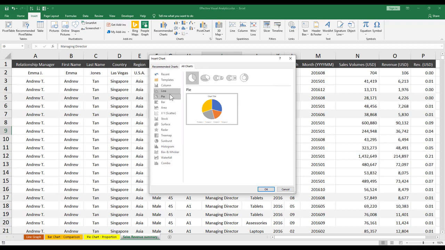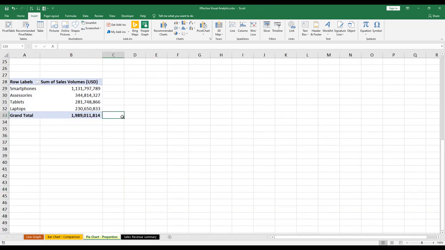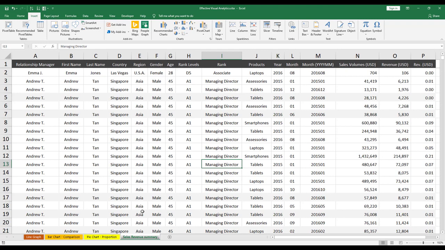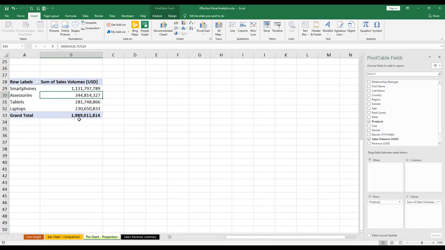Perhaps the three most useful charts are at the topmost. So long as you know how to deal with these charts, you can actually explore the rest yourself. But in this example today, I'm going to show you exactly how to build them. Starting with the pie chart, let's quickly show you how it's done. On my left hand side here, I have a pivot table already created, drawing off the data from our sales revenue summary. And we're looking at a breakdown of the sales volumes across the various products.